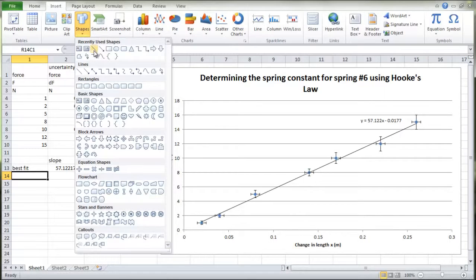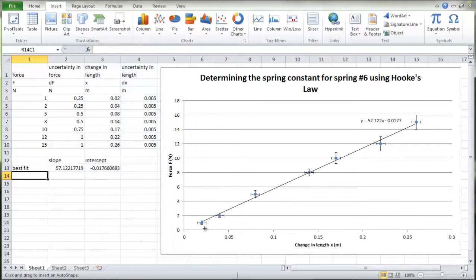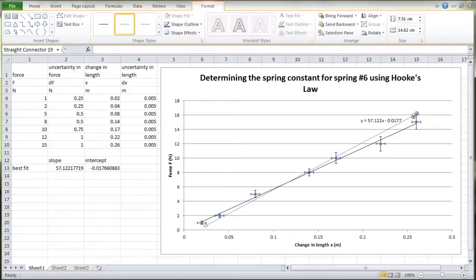To insert a line, you go to Insert, Shape, this line, and once you have a line, you can adjust it to make sure it hits all the boxes. So it's missing this one, we've got to move up a little bit. That's okay. It's missing this one, so we're going to move down a little bit. So yeah, you can play with it until you're happy with your actual worst fit line.